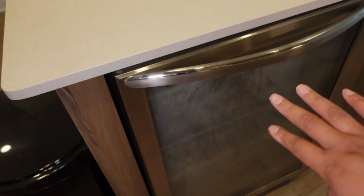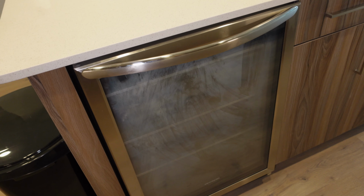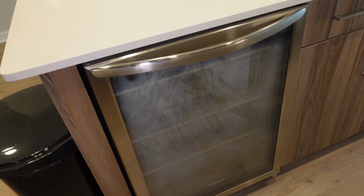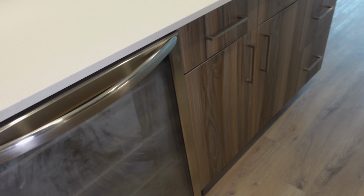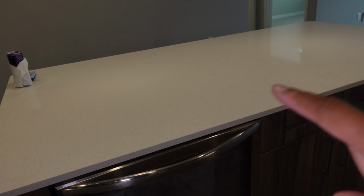This is something I absolutely was not expecting to have in an apartment, but I'm just so thankful for it. So yeah, I'm really excited about it. And then of course the island also has a bunch of storage as well. So yeah, it's a huge island. I'm just so excited to decorate it. Don't mind my Alani over there and my phones over there, but yeah, I'm just really excited about this kitchen.